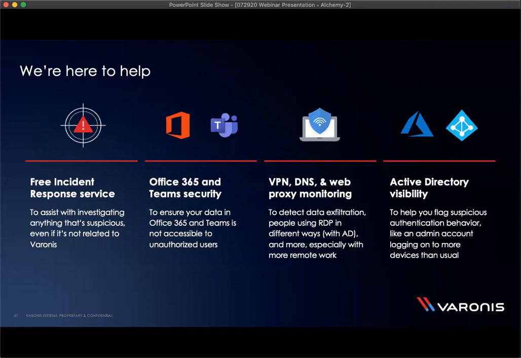And as part of that service, we have our free incident response team. This is both for our prospects as well as our customers. If you get alerts or see unusual behavior, they help you get to the bottom of what happened, and that includes not just inside Varonis, but other systems as well. We do a full mapping of Office 365 to show you where you have data. And if you have team sprawl, if you started to use Teams a lot lately, we find that companies are typically pretty unaware of the data that's in the background, so we'll help show you where that is. During that time, we'll also monitor VPN, DNS, and web traffic, as well as Active Directory. And if we see anything during these assessments, we of course help you get to the bottom of it and figure out how you need to respond.